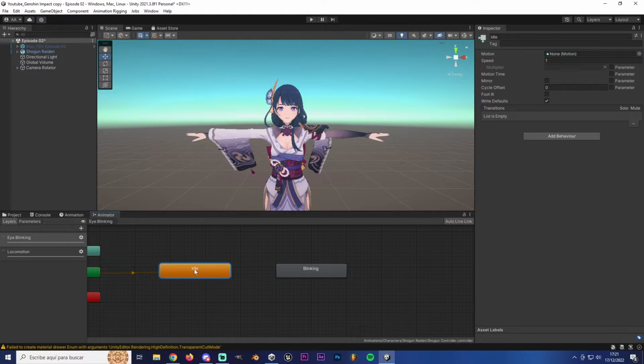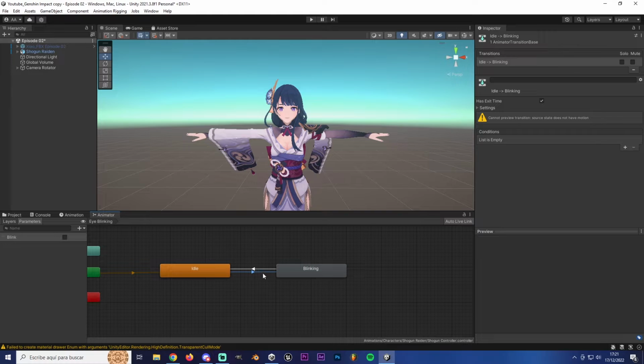Before that we need to put a transition between the idle and the blinking, so create a new parameter, type bool, and name it blink. Right click on idle, make transition to blinking, and right click on blinking and make a transition.